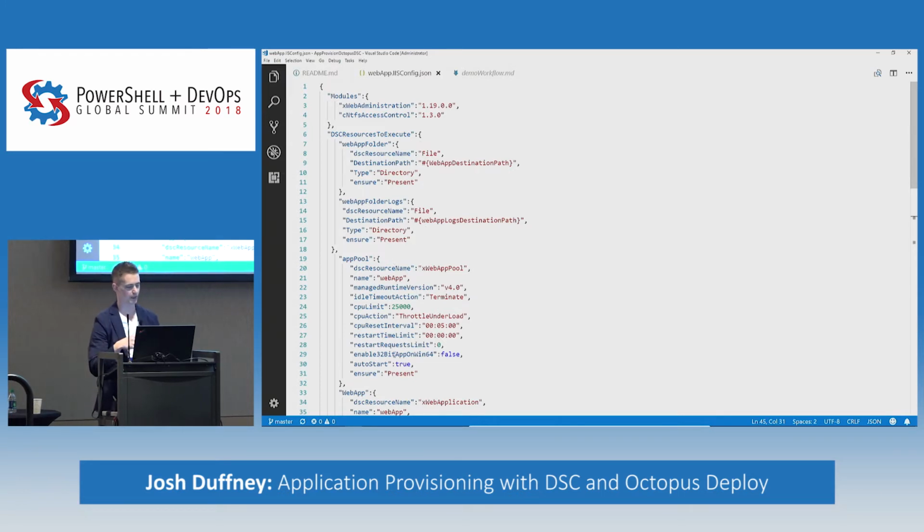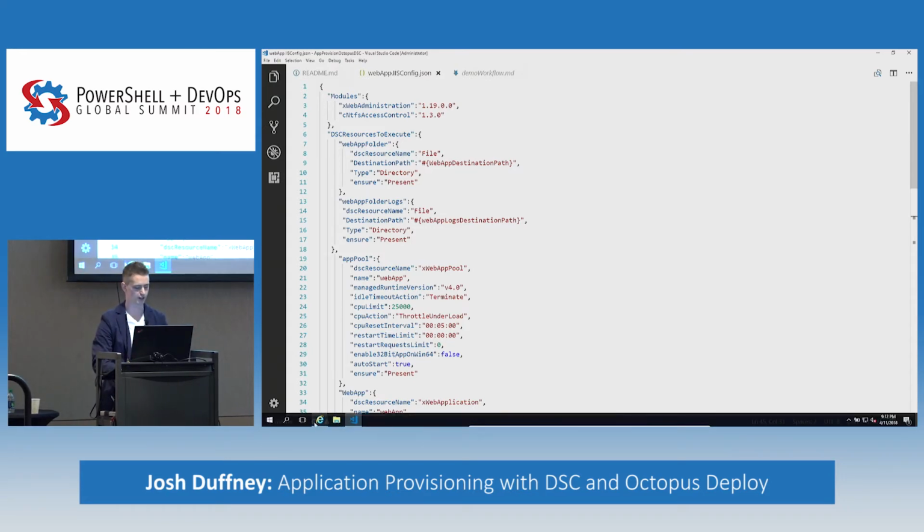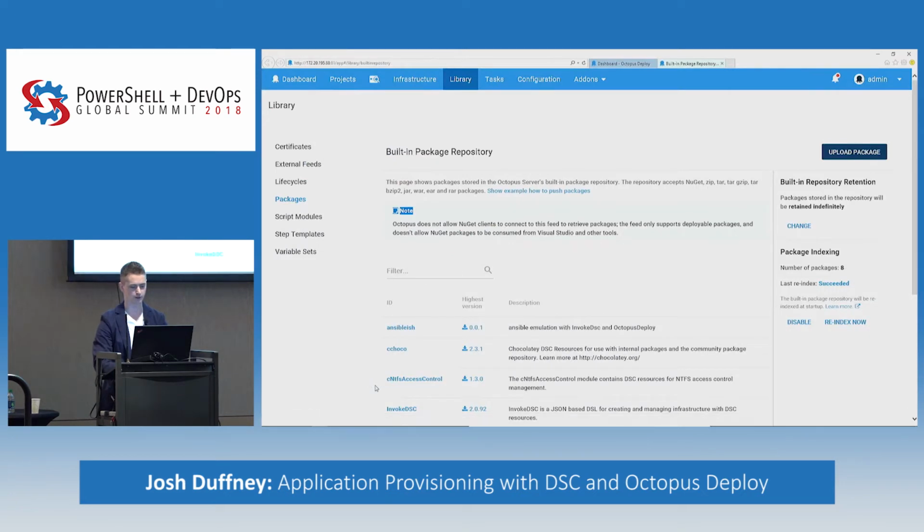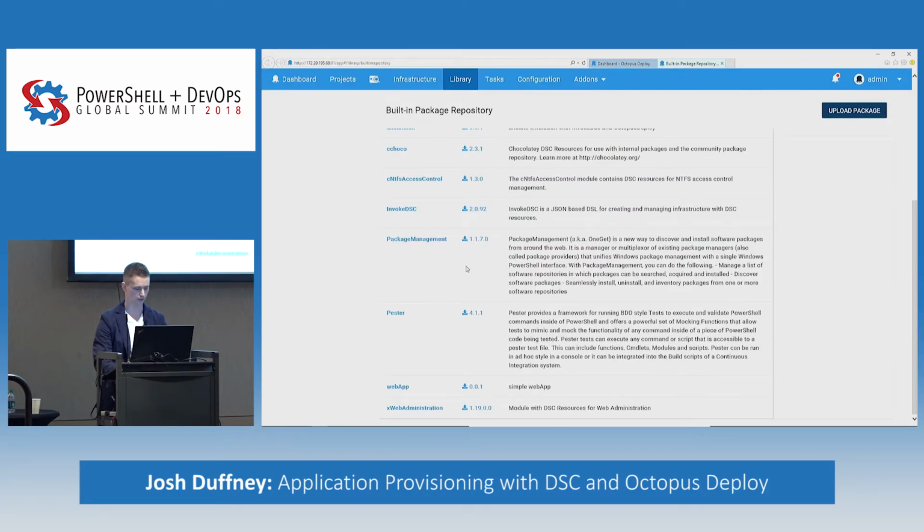So at this point, you've seen what that looks like. This lives with the developer's code base, and what happens is the CI process would build that artifact and then push it to Octopus. So we come over here into Octopus Deploy. In Octopus they have a packages library, and I have several of them uploaded, but one of them is the web app. This would be the application that was pushed from our CI pipeline into Octopus. We can download this and open it in NuGet Explorer.